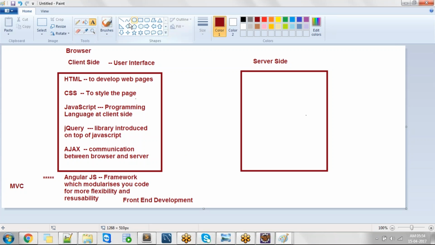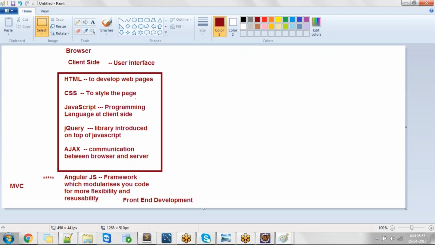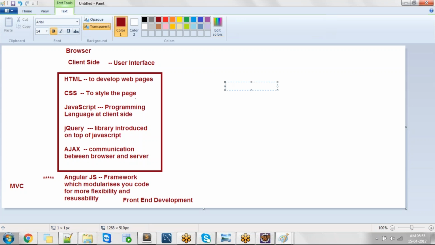These are the things which we'll be discussing as part of UI. These are the things which I will be discussing in this course. The course duration would be around 2 months. I'll be discussing HTML, CSS, JavaScript, jQuery, Ajax, and AngularJS. Manoj will be forwarding you all the syllabus documents. So here we'll be learning about 6 courses. Once everything is completed, I will also deal with a project, in which I will cover how we do things in real time.